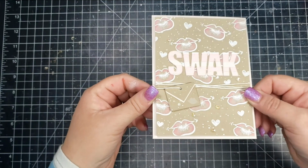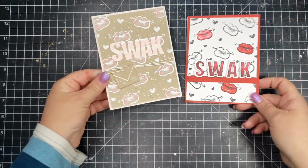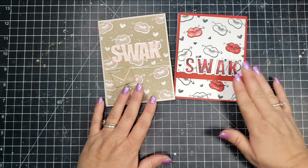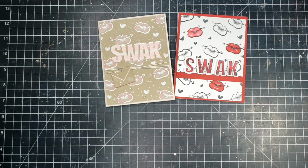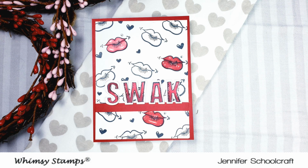For the second card, I used pretty much the same layout. One of the differences is I use alcohol markers instead of colored pencils. For the SWAK letters, I used a stamp set called AlFaDoodles, but I did still use that same die set to cut out the AlFaDoodles. They don't go together, but they work together just fine. It just leaves a little bit of a white border around the letters.